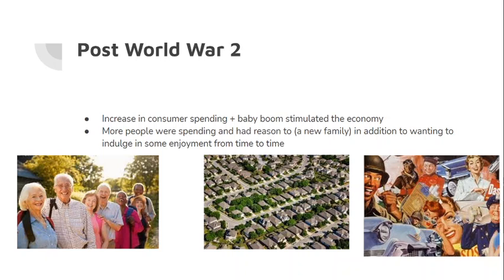The U.S. countered by putting things like the GI Bill, which gave them free college education, and a more educated population would seek more jobs. They would tend to get more employed, and then they would get higher paying jobs, and this led to an increase in consumer spending. This picture over here shows suburban neighborhoods. Neighborhoods became really prominent during this time. A lot of people were buying houses.